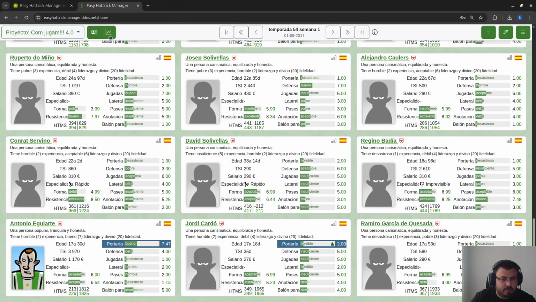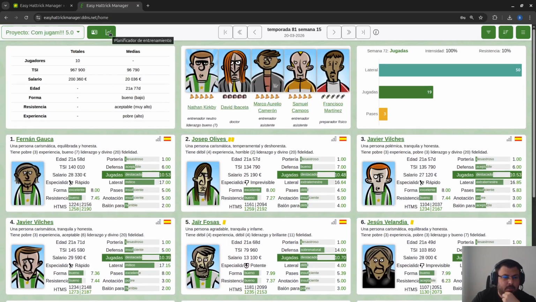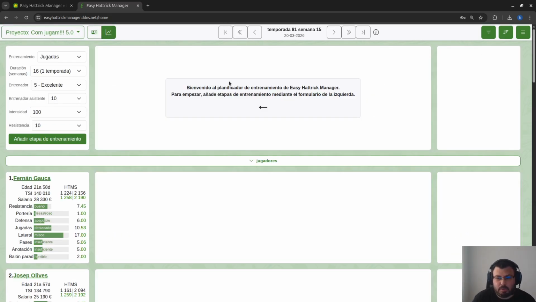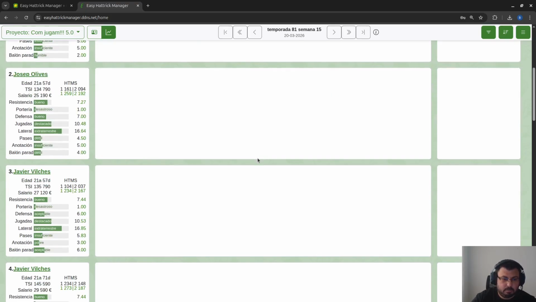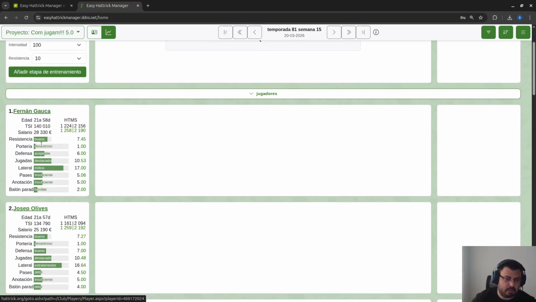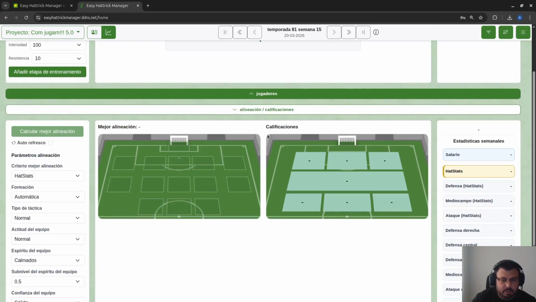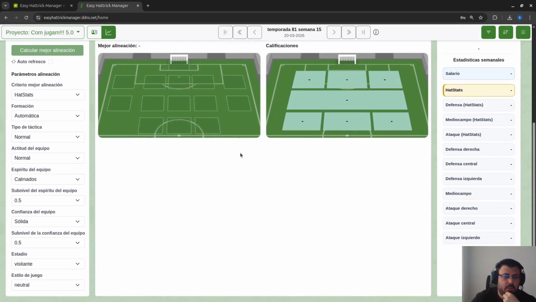To do this, I'm going to go to my current project and select the training planner option. Okay, how does it work? You could say it has 3 sections: an initial section for selecting training stages and a players section where all players are displayed. Filters also work in this section, meaning we can select only the players we're interested in for this plan. Just like the sorting, we can also sort by different criteria, depending on how we want to view them. The sorting will be important. I'll explain that later. Okay, that would be the second section, and the last section would be the alignment and rating section, which, as I said at the beginning of the presentation, will allow us to estimate how far the team can go with the selected plan.